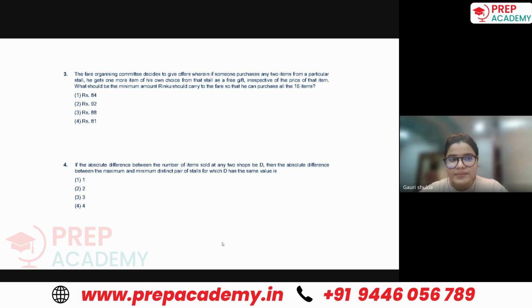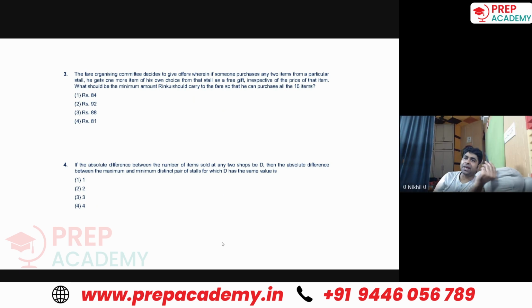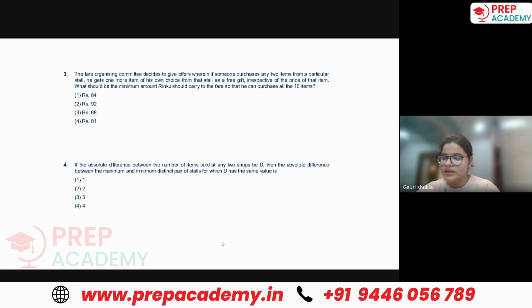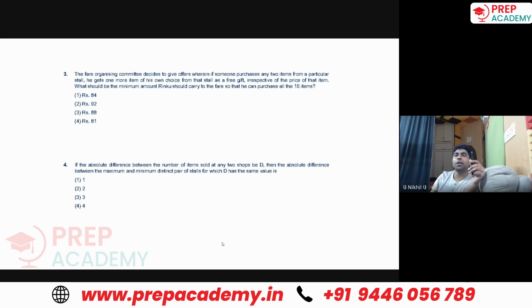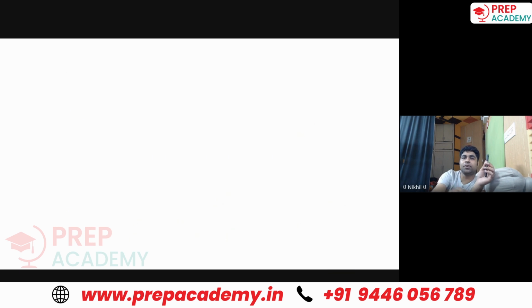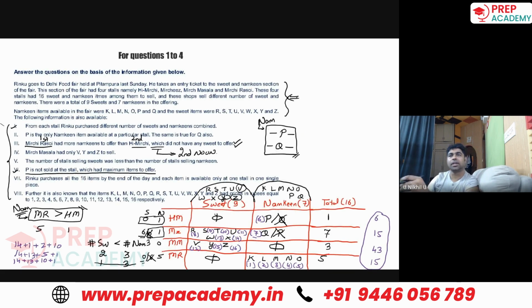The items that are the cheapest. Yes, you will pick the 1 rupee item and 2 rupee item, which are the cheapest, and demand the most costly item. You will demand the 16 rupees item. Right? So that is what he is supposed to do in this particular question. But the only point of difference here is they have to be from the same stall.